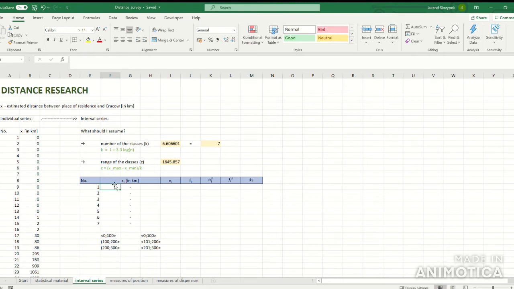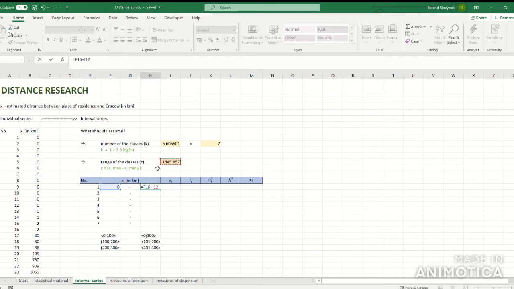The good habit, how to establish the lower bound of the first class, is to take the minimum value. Equality sign, and B8 represents the minimum value, which is 0. As you know, the range of every class is 1646 almost. So I have to sum 0 and my range of the class.